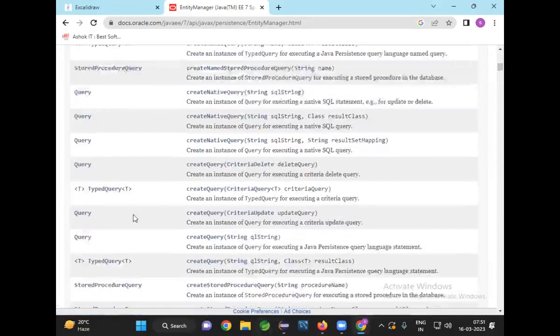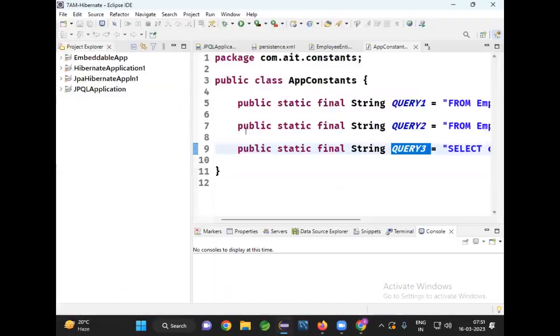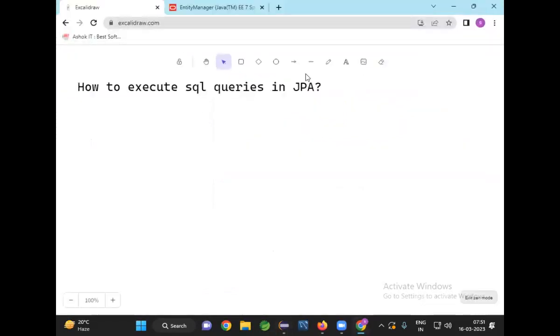Observe here. So how to execute SQL queries?